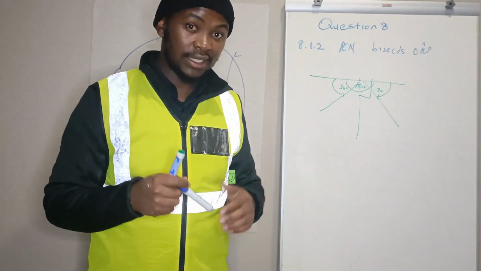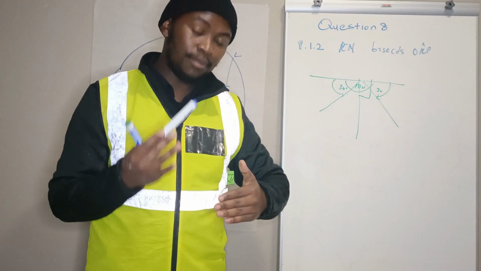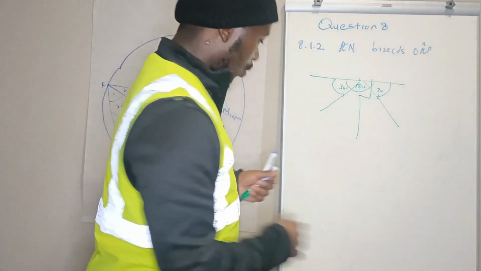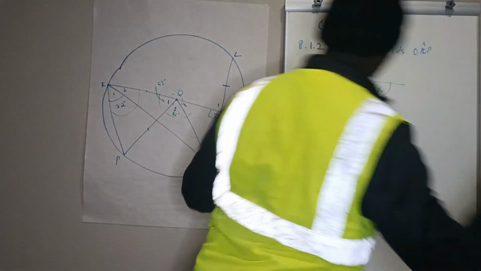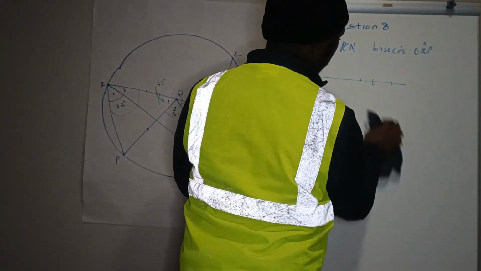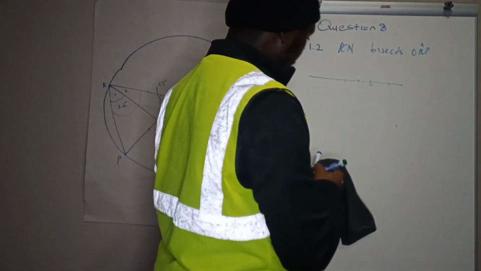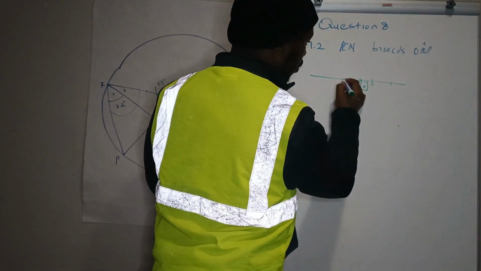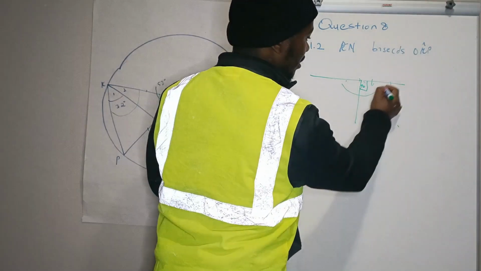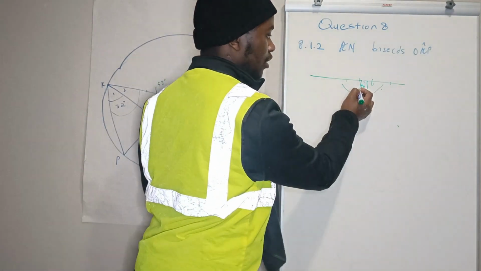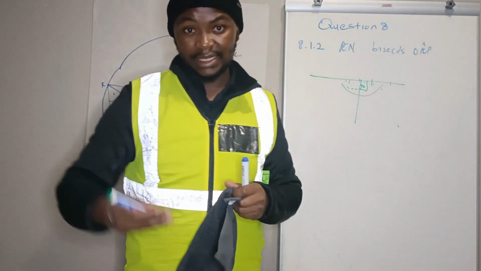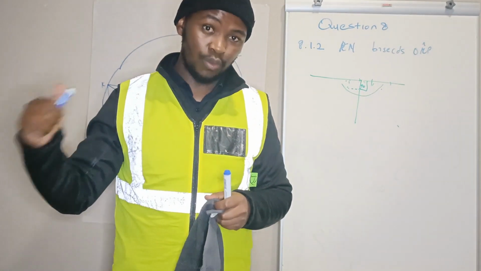The rule of thumb is that when the line bisects another one, it cuts into two equal angles. So let's remove the other junk. So if you were to draw a line here that forms 90 degrees, but you already know that this is 180, it means we cut this line into two equal angles, which is 90 degrees. That's what bisect means. Now let's go back to this question.